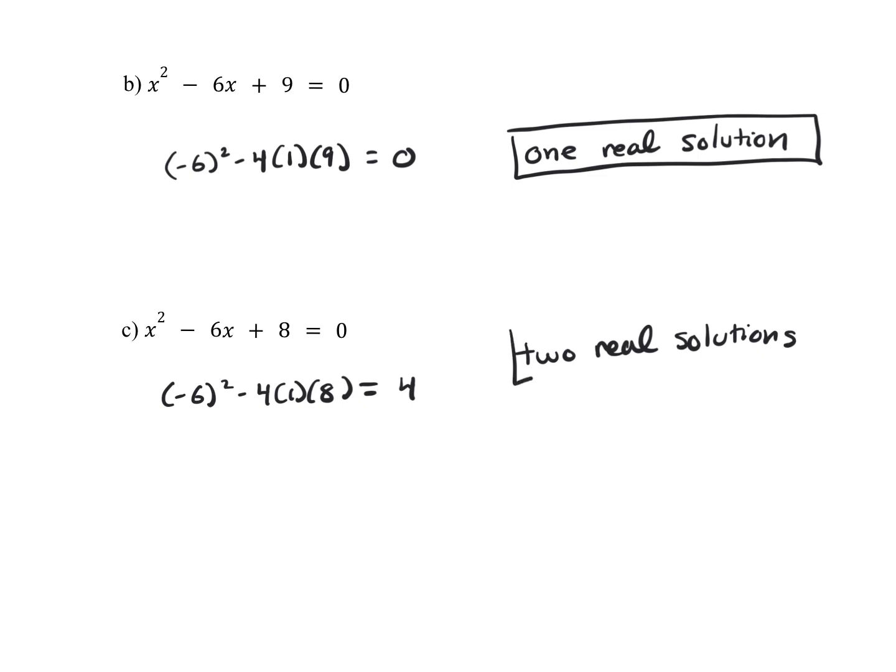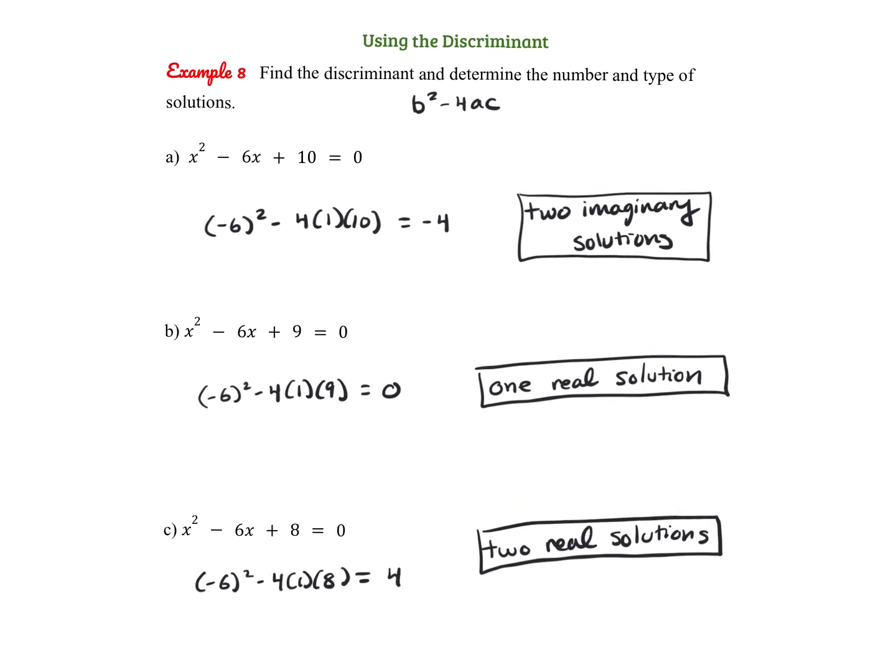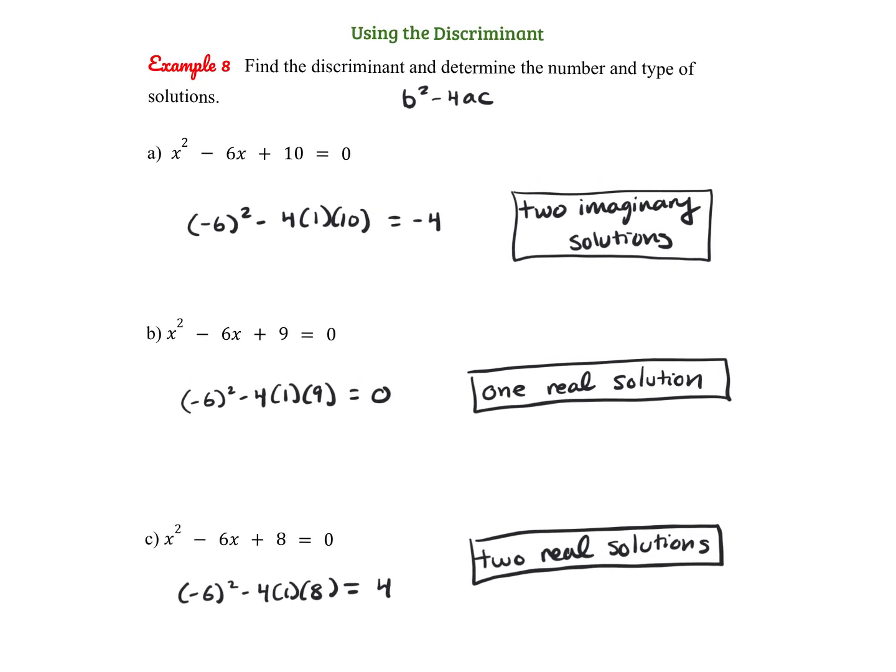Now, it is nice to remember that you can always check the discriminant. This is especially nice when you are working maybe with a word problem. Maybe it's good to check the discriminant first to see if you will even have real solutions, because there are going to be some word problems where you don't have a solution. It also might be nice to know if you have real solutions, how many to expect. So maybe before you do too much work, you do a quick check of the discriminant so you know what to expect.